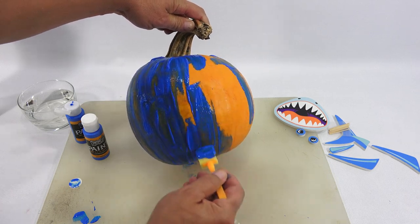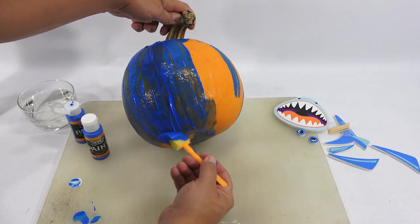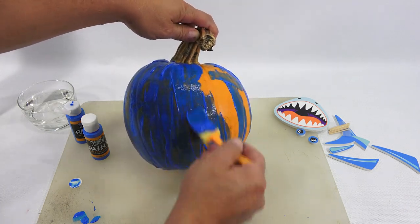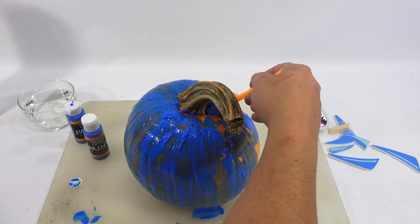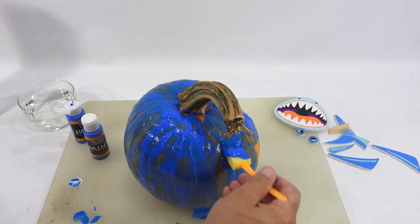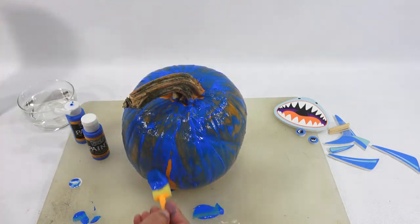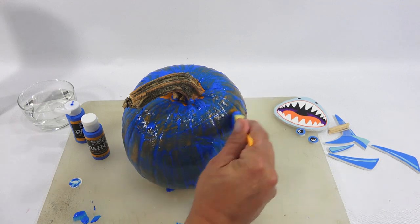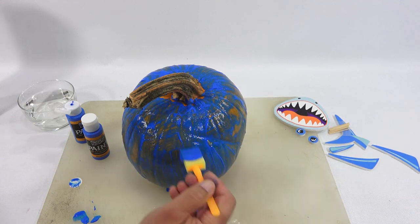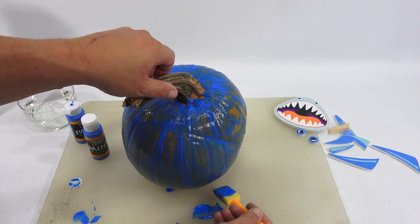Now, this is 3+, so a 3-year-old's probably just going to go nuts. Yeah, we'll get the bottom, even though it's going to come off on my board. All right, so I think what I should do is just let this sit in a couple of my fans. I think I do want to go this way, though. Let this dry.